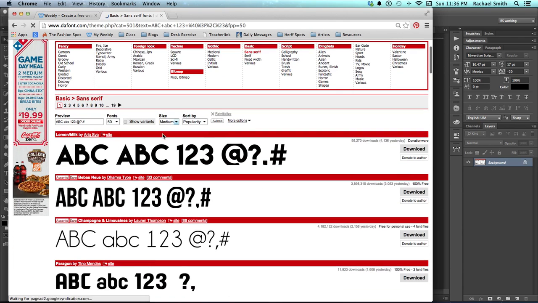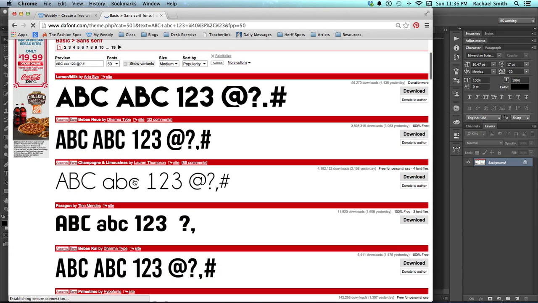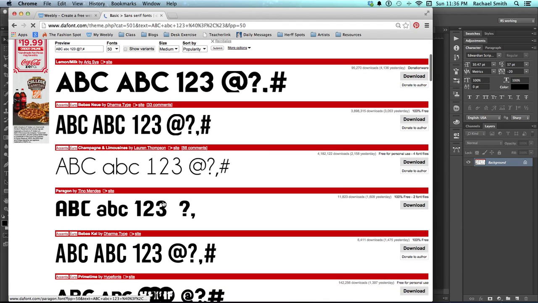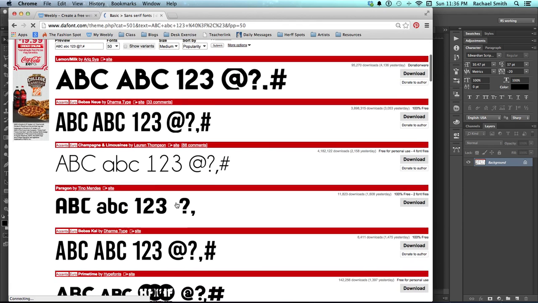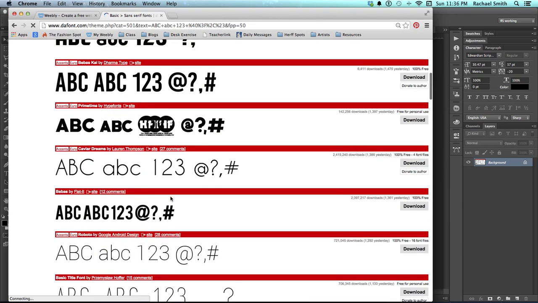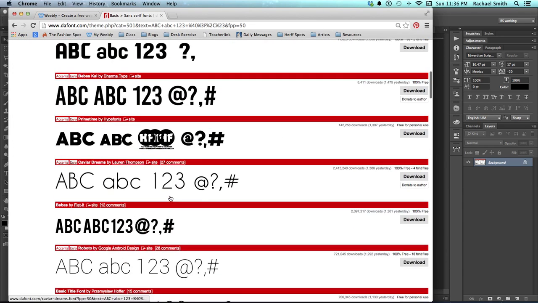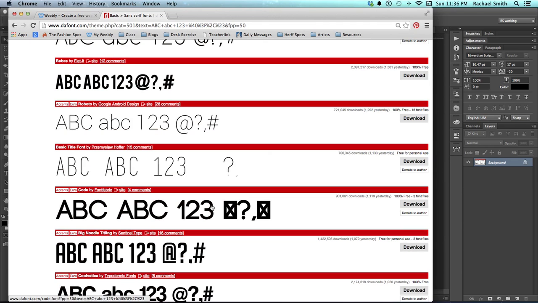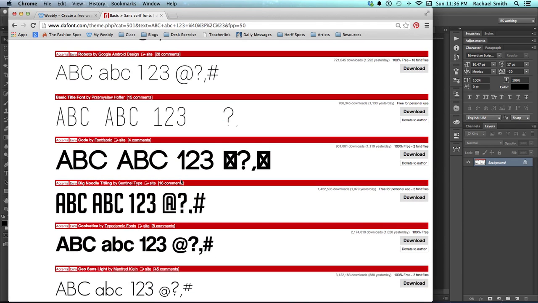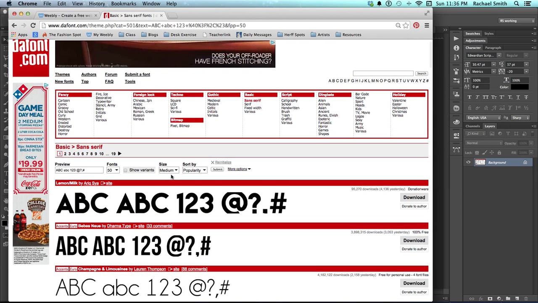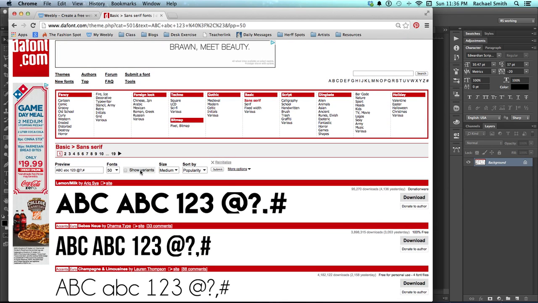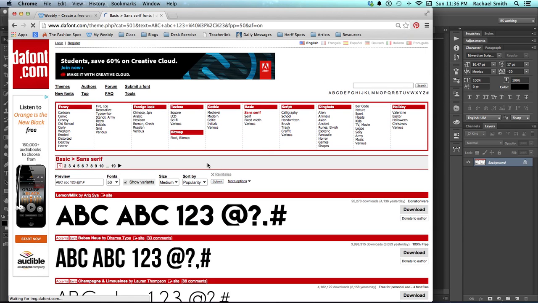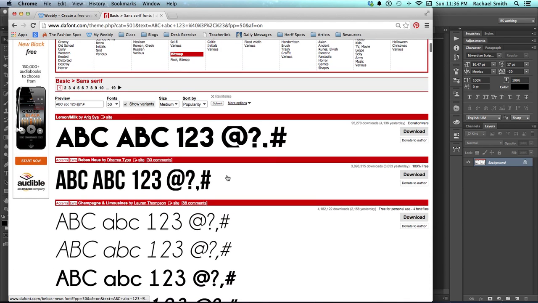And you can see here, these ones up at top do have all of those symbols. Starting here, this one doesn't have an @ or hashtag. Moving down, you can see some more. So a lot of times if a font doesn't have a symbol, you'll get something like this rectangular X'd out box. Now the last reason I really like Dafont is because you can tell it to show the variants and then hit submit again. So this will show you the individual typefaces of that font if it has any.